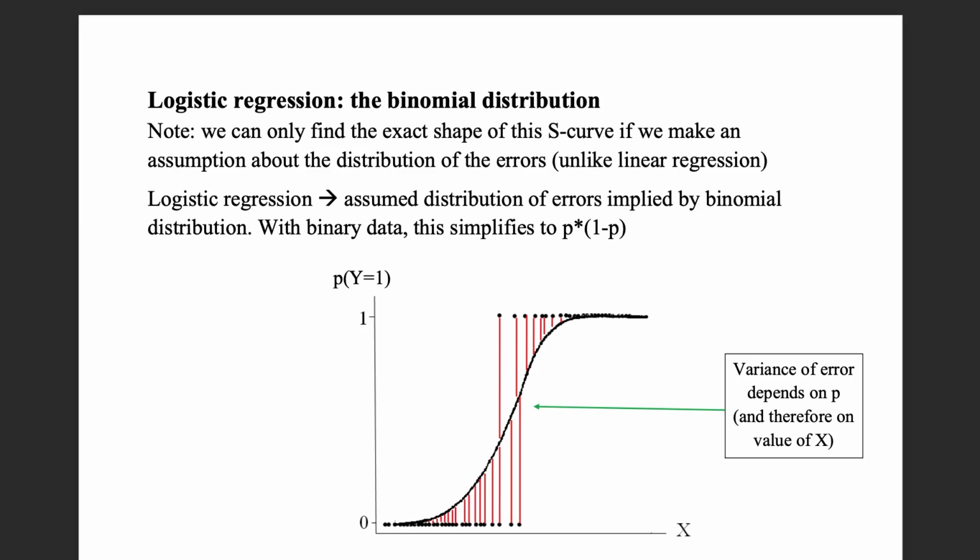So that's exactly what we would want, because that's a more appropriate description of the distribution of errors in this case. But as you see, the errors are something that we cannot actually estimate. We have to make an assumption about them, because we can only observe zeros and ones. That means that if we want to find values for our regression coefficients, we have to actually assume what the distribution of errors is like, because we can't actually observe it independent from the probability itself.